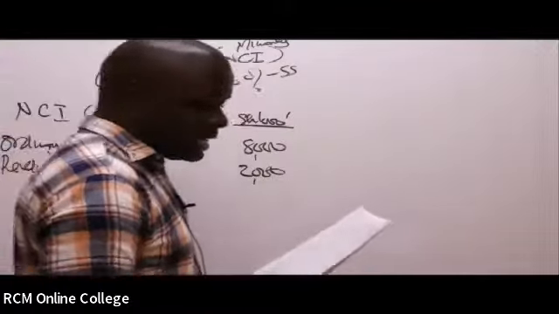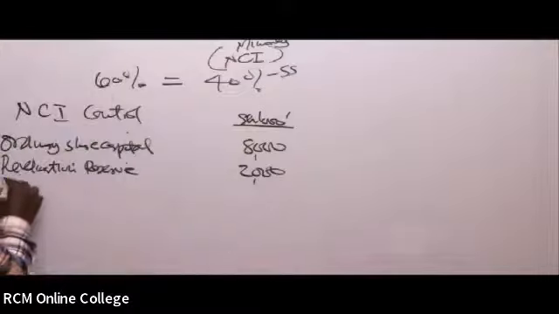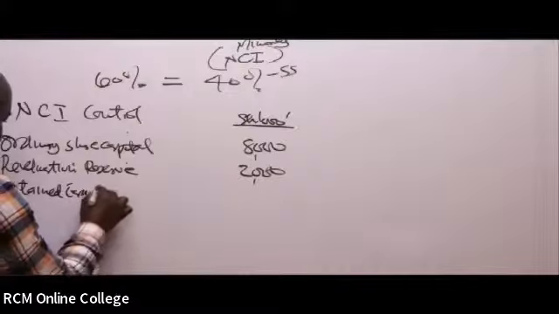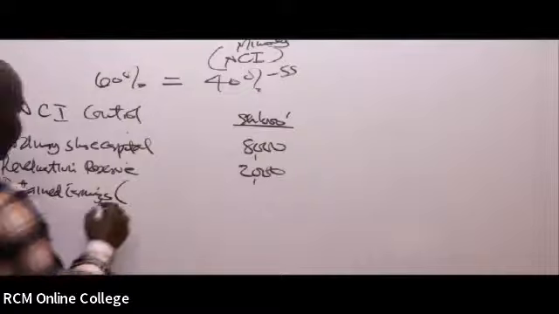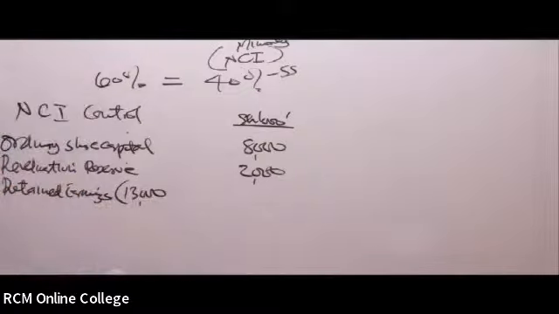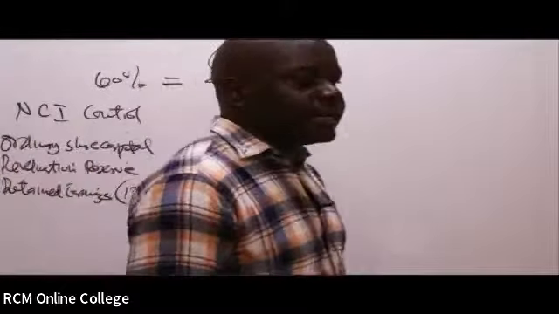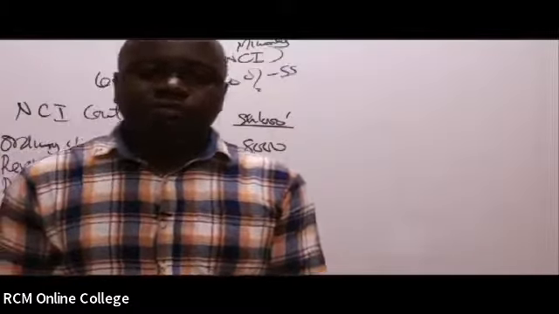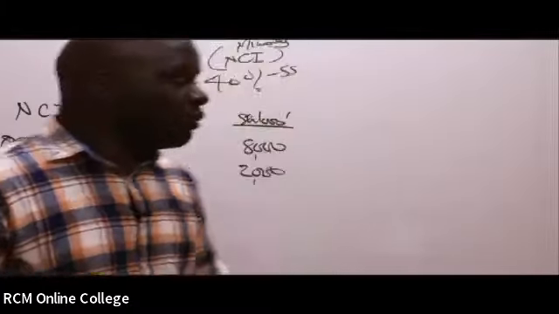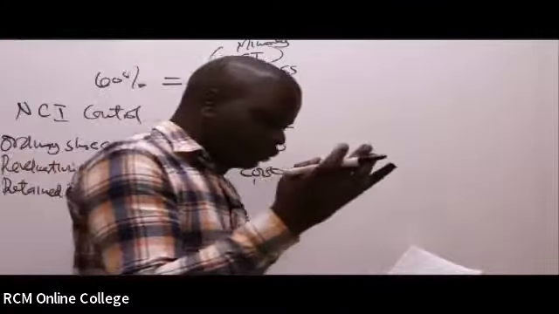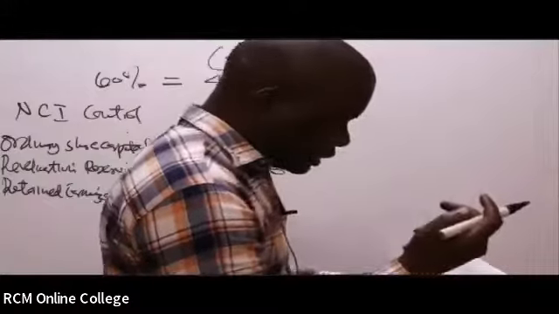Then we have the retained earnings, which you've been given as 13 million. You want to know how much of these retained earnings they are controlling. But take note that these retained earnings were affected after you did the adjustments. One of the items was unrealized profit, URP. It was URP of 800.